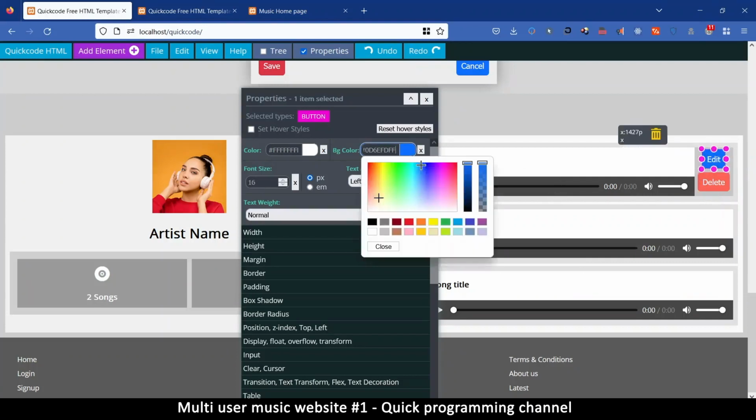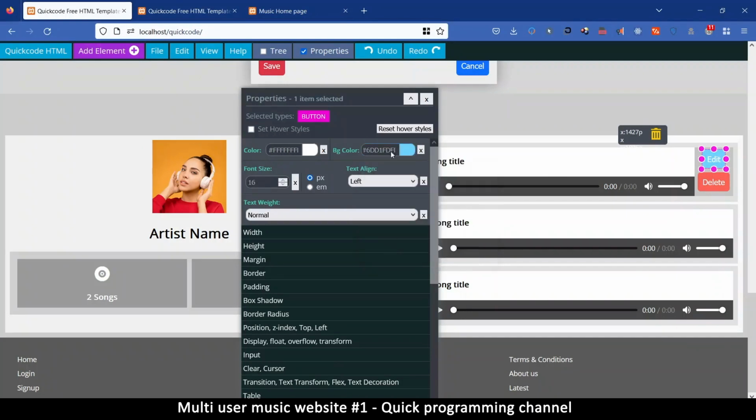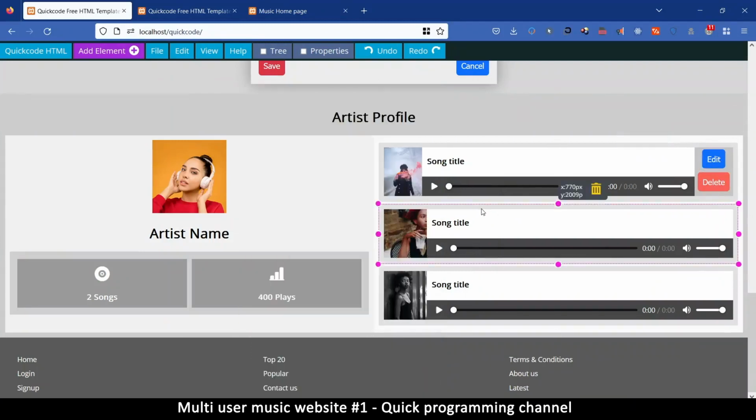Edit, maybe let's try orange. No, now I'm getting back to what I had. Let me undo this. Okay, so that was fine. So edit, delete, that looks good. Okay, I think that works.